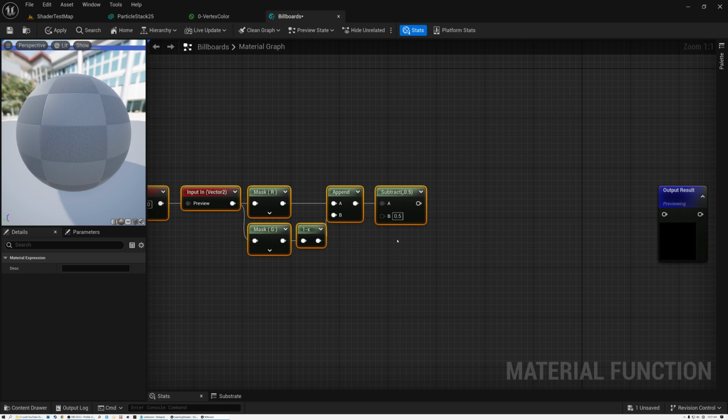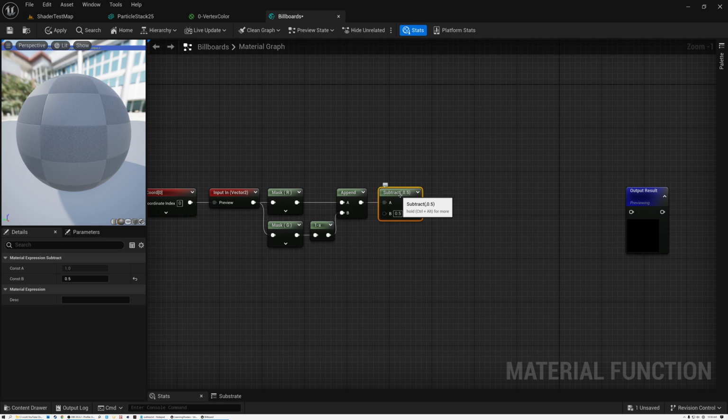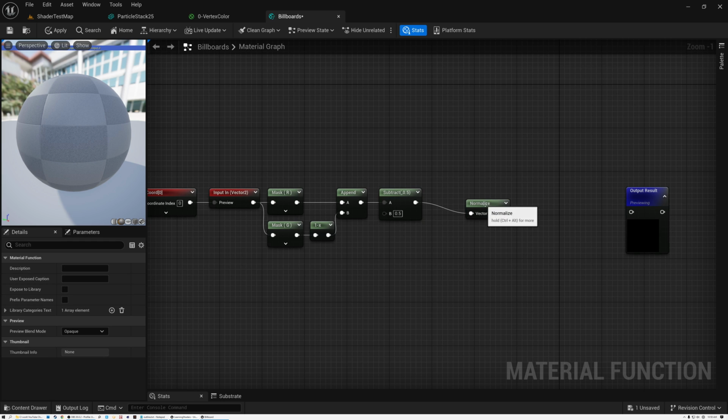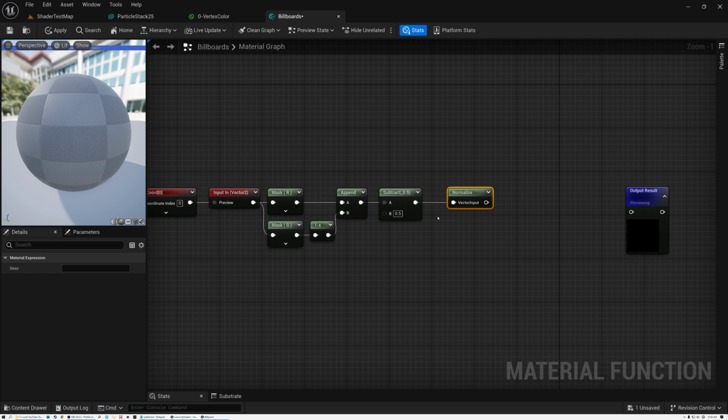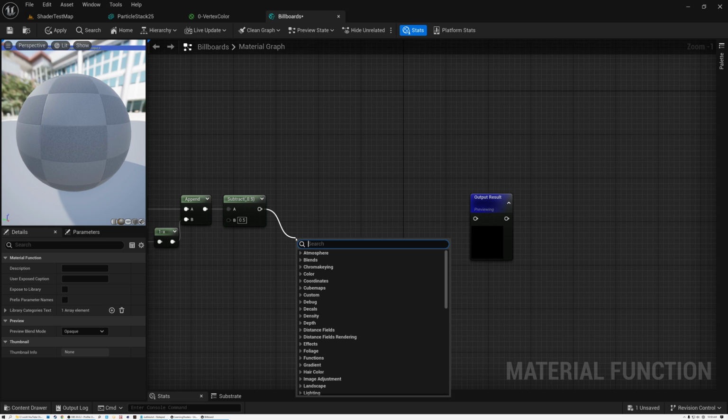All right, the next thing that I need to do is normalize, because what I've got here is now a vector where each of the UV coordinates is a distance from the center. And I want that distance for each of the coordinates to be a value of 1. And so normally I would just add a normalize here. But if my value is right in the center and I try to normalize it, normalizing a value of 0, 0 is going to give me a divide by 0, which will result in a bad value. That's like not a number. And so I need to do the same thing as a normalize, but in this case I need to do something called a safe normalize, which prevents those divide by 0 errors.